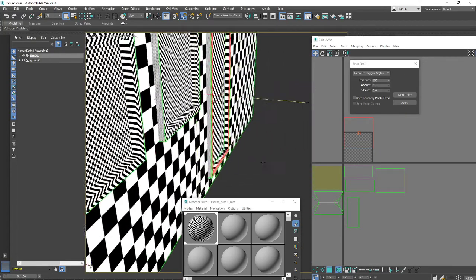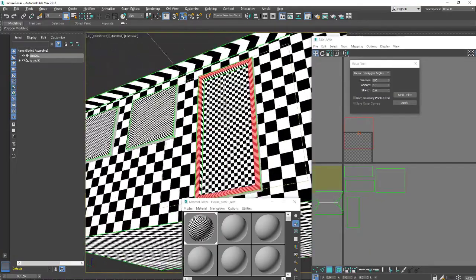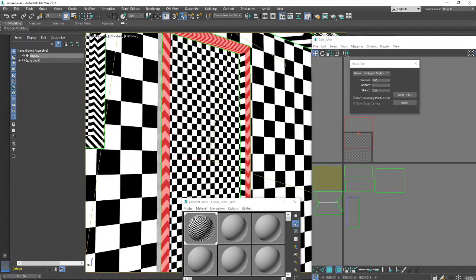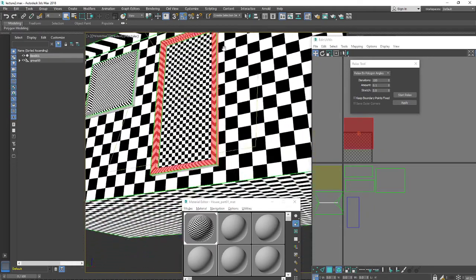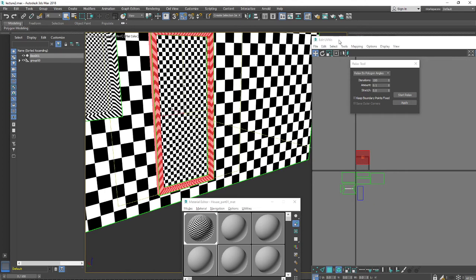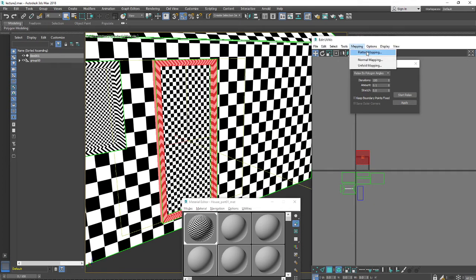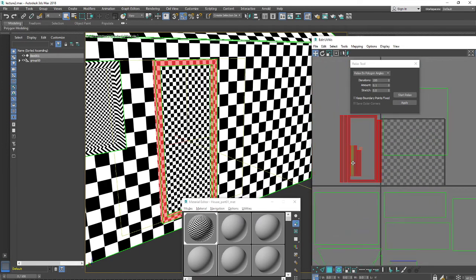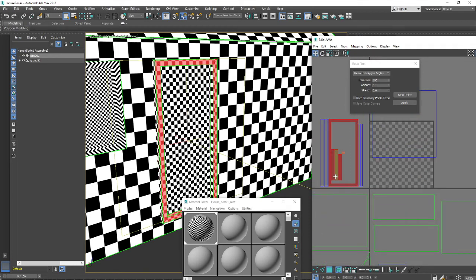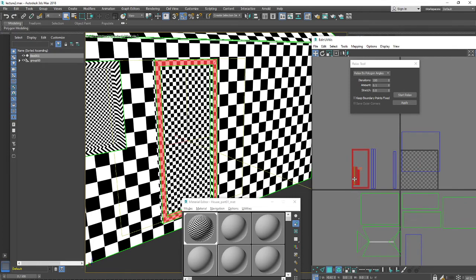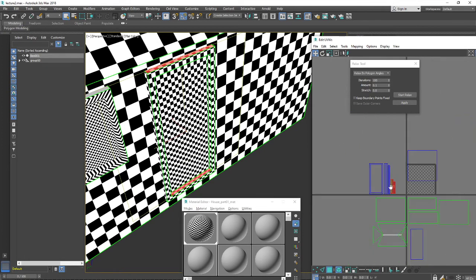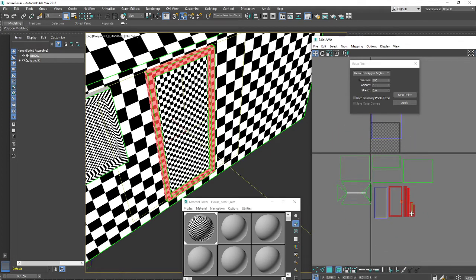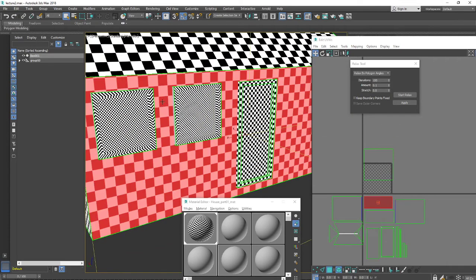So the frame is a little bit tricky because it has a depth inside and outside. When we select the frame of our door, let's go again with flat mapping, and you can see that it will unwrap all this frame in different parts, like that. And like that. This is okay for us because we will work with the textures in the easiest way possible. So let's place this part here, and the same with the windows.